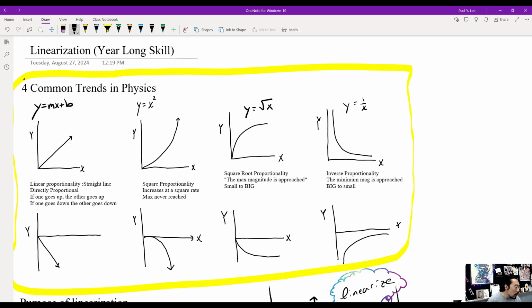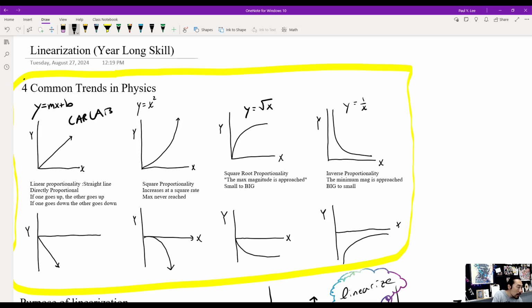So the first one is a linear proportionality. So it's just the straight line version, meaning that it's a ratio that you can follow. For example, for every 1 there's 2. For every 2 there's 4. For every 3 there's 6. So on and so on. It's directly proportional. You can follow the trend set. The important thing is that you can follow along. So if one goes up, the other one goes up. If one goes down, the other one goes down. Okay, directly proportional. And this right here was actually our car lab.